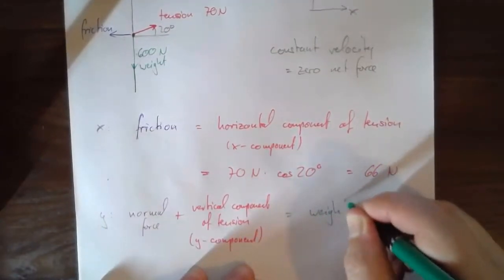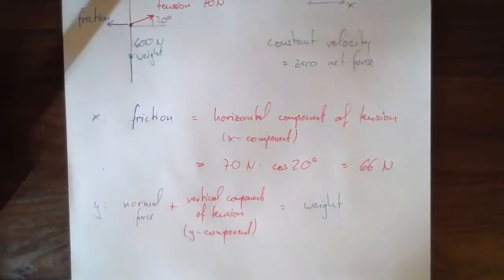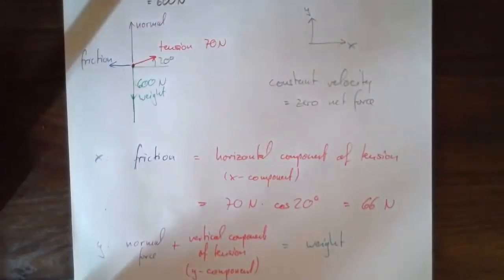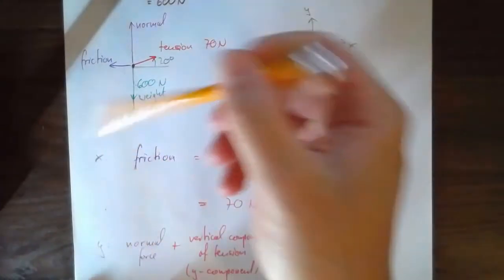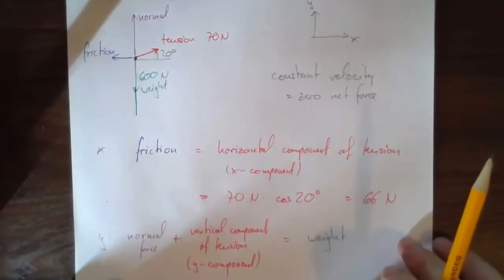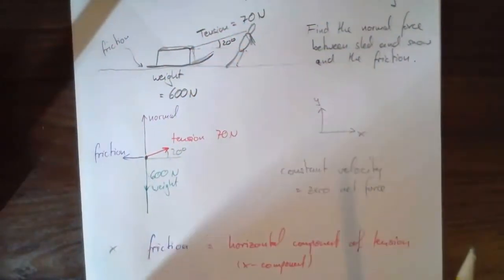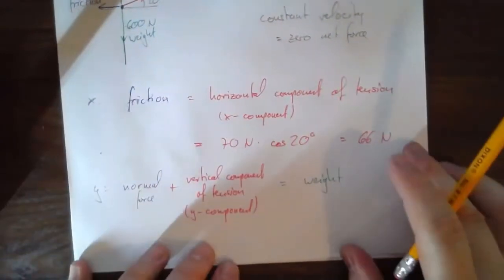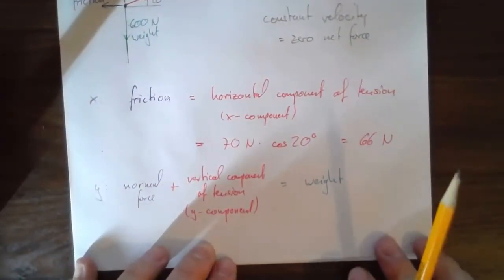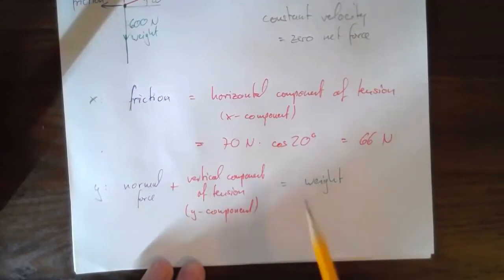Because if they didn't, then one of them would be stronger. The forces up would be stronger than down, or down would be stronger than up. Well, then the sled would start accelerating upwards or downwards, and would either take off straight up, or dig itself into the ground somehow. Well, neither one of those is happening. They are complete nonsense. So those forces must cancel out.